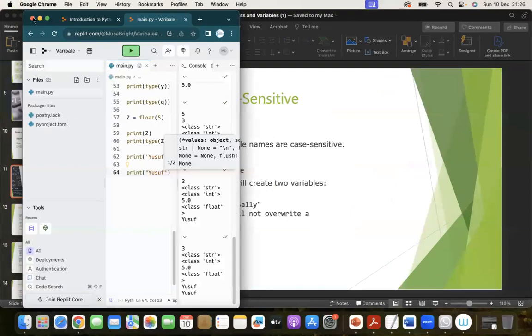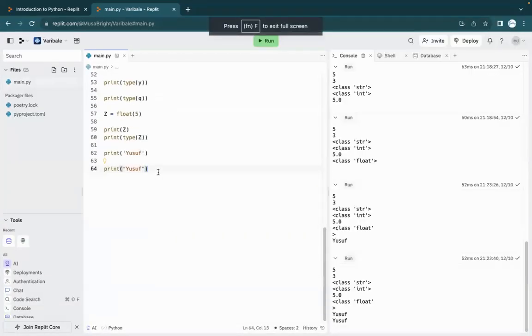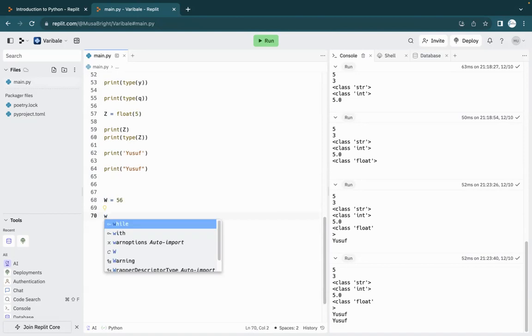Let's say I have a value, w is equals to 56, and w is equals to 68.